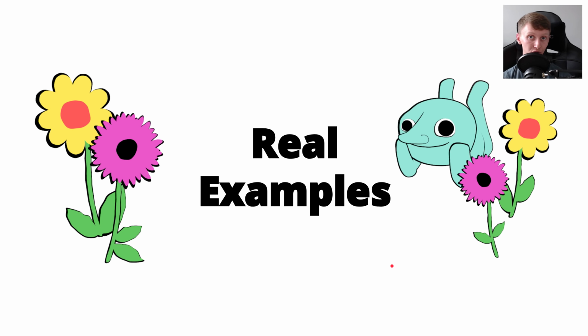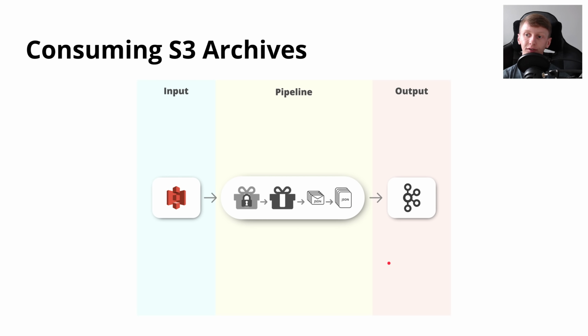Now I'm going to show you actual real examples of how we're using this at Meltwater. Now we're using it all over the place, but usually it's being used for very boring stuff. So I've tried to pick out some examples where we're doing something maybe common to other teams, but is also not massively boring. So this is an example where we had a bunch of components in a pipeline that we're reading from Kafka, and then we wanted to reuse those components to consume data from an S3 bucket.